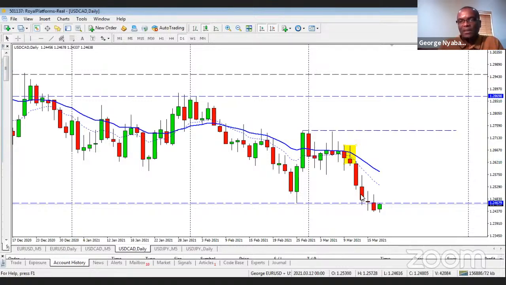And look at what happened. Market tried to break beneath it. Buying pressure, the tails created there by the bulls. And if you look at yesterday, bearish candle, but you've got to ask yourself, if the bears were strong enough yesterday, they should have given us a significant close beneath that, but they failed. So just something to keep in mind when you are looking at your lower time frame.